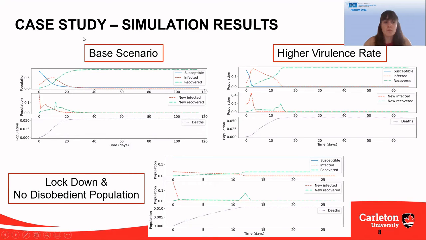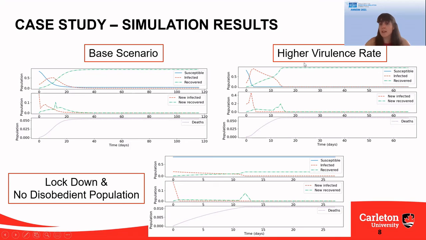Let's take a look at the analysis we can perform. With the case study we proposed, we run the base scenario with the configuration parameters shown in the previous slide. The number of infected people increases until we reach a peak, then decreases, and everything is stable after around day 25, with all susceptible individuals eventually getting the disease. If we change the parameters and increase the virulence rate, we can see that infections increase more rapidly. The peak — the total number of people infected at the same time — is higher than in the base scenario, and the time it takes to infect the whole population is lower, around 15 days instead of 25. We can also study scenarios where there is a lockdown with full compliance.